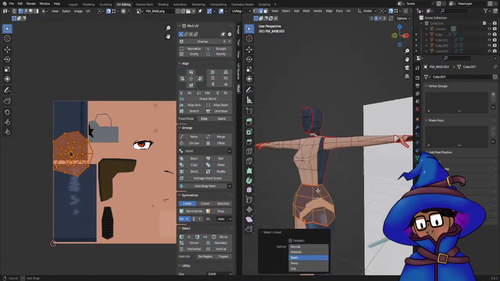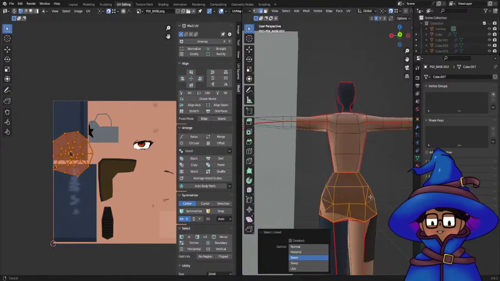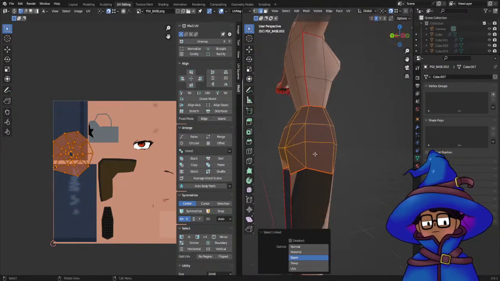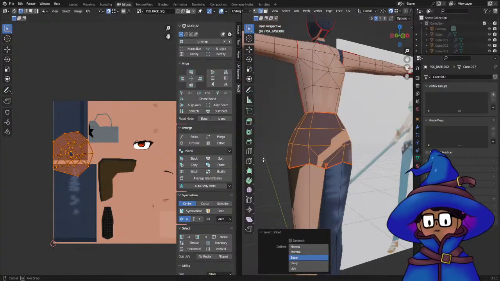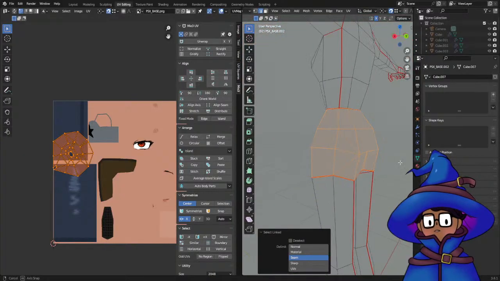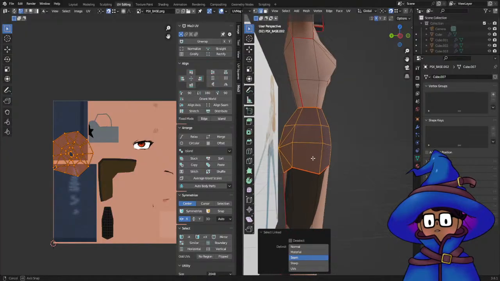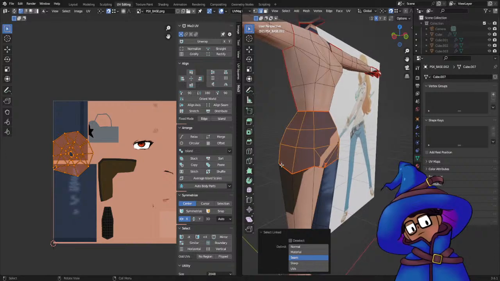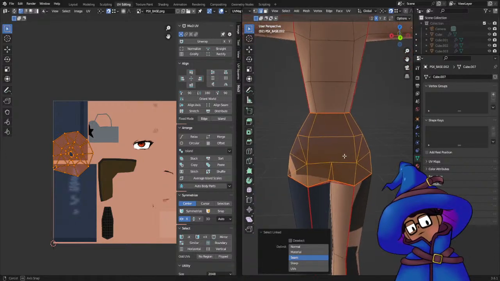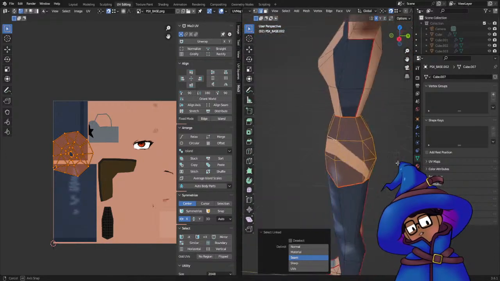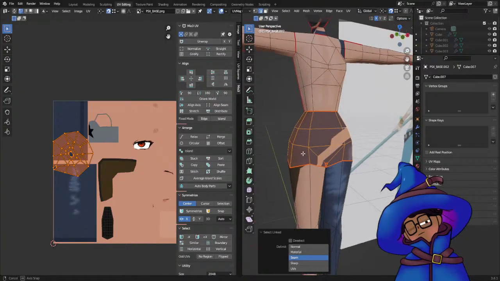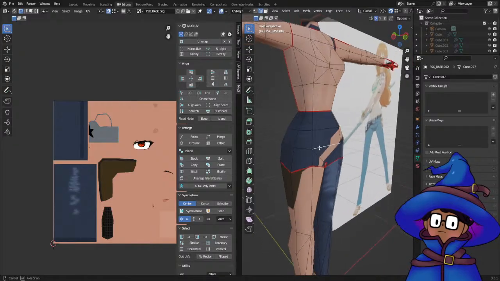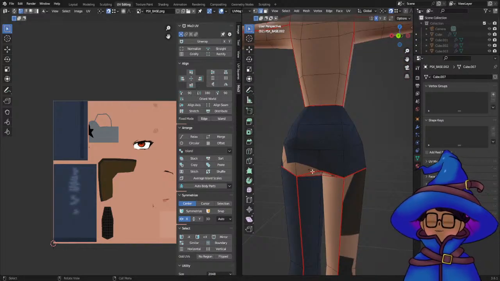Alright. There. Oh, that one does not have a seam at all. Okay. That is easy though. Okay. Where I would rather have the seam at the back.